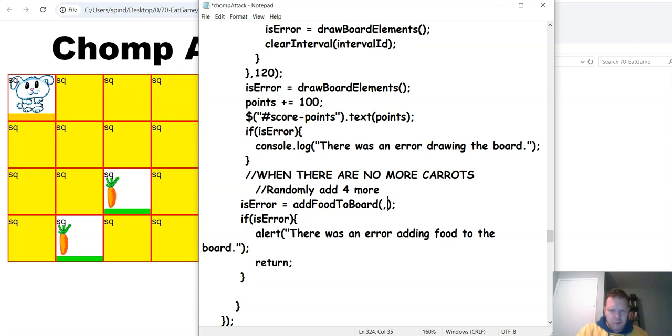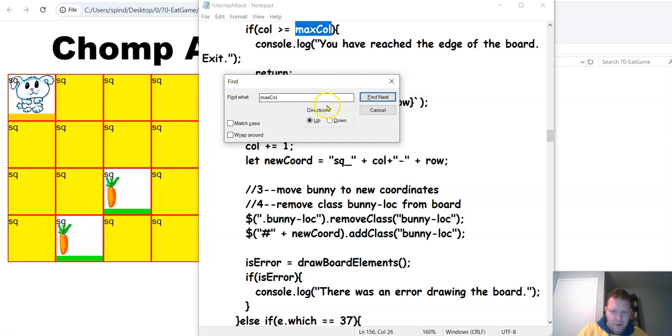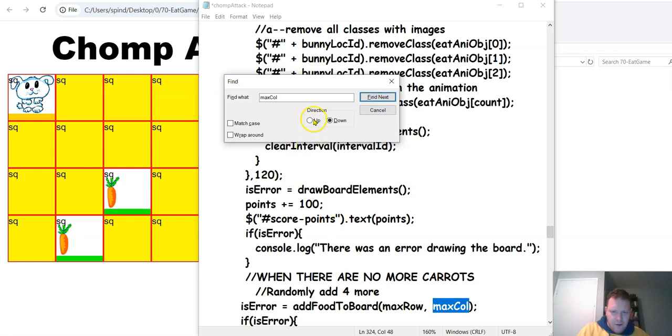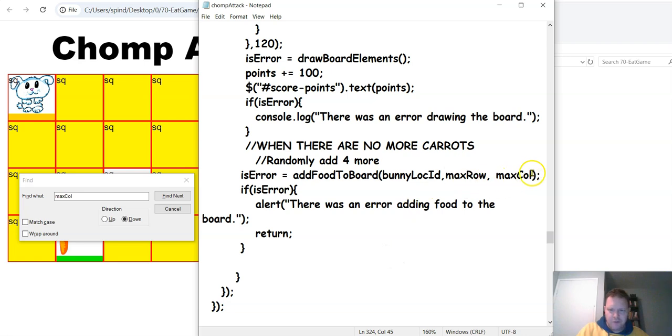So here we can add max row and max column. Let's just make sure those are variables. Yes, max column is a variable. Then we also want to pass in the bunny location ID right here.